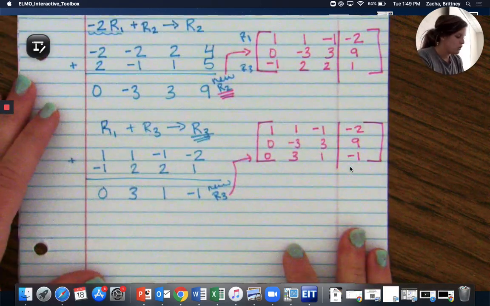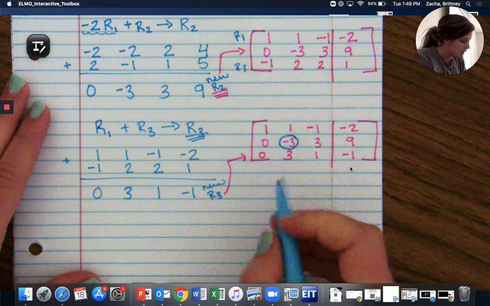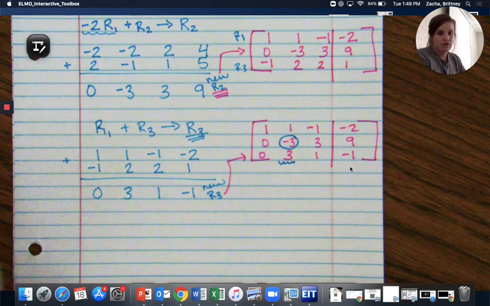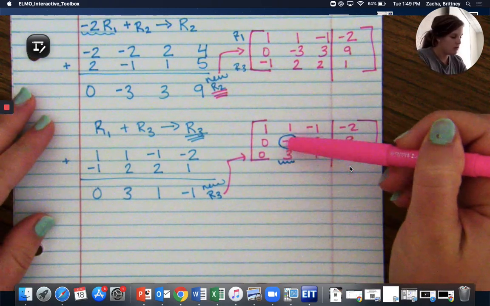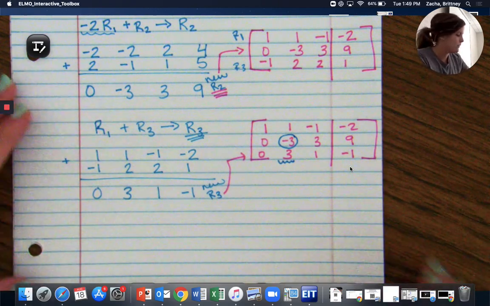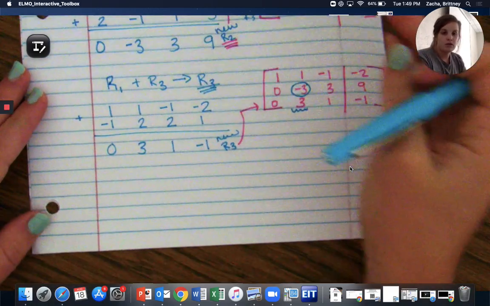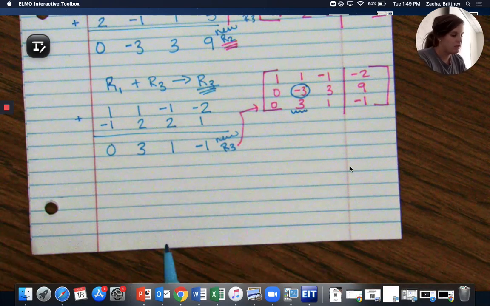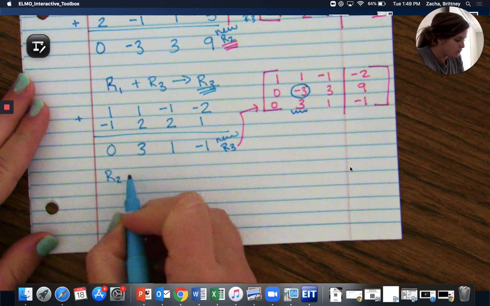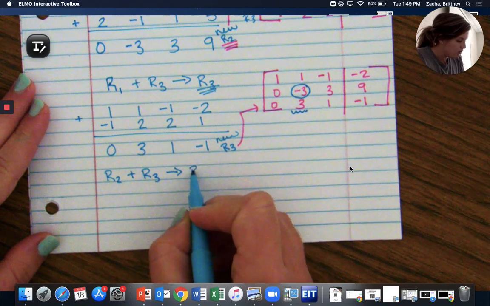Okay, so this is our pivot. So what that means is the number underneath it, we have to get that number to be 0. Again, so convenient. Hopefully you're noticing that these are the same number, opposite signs. So automatically those are going to cancel to 0, which is what you want. If they weren't, you would have to multiply one of the equations by a factor in order to get it to cancel like we did the very first step. So here, my note to myself is I'm going to take R2, row 2, and add it to row 3, and that's going to result in a new row 3.